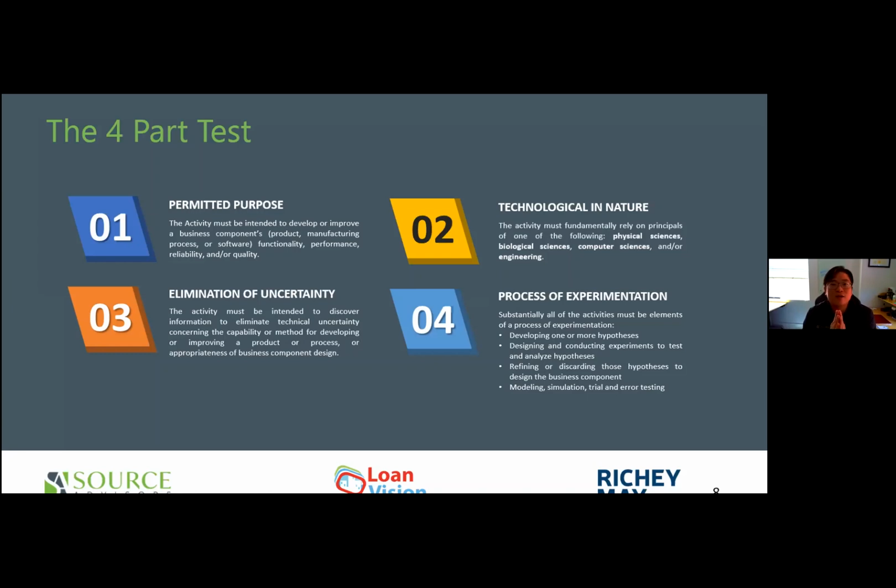So really, when the IRS is looking at this 4-part test and activities that a company is doing, they're wondering, are they actually taking that risk and saying, we're going to try to do something unique here, not take an out-of-the-box solution? And even if we do take an out-of-the-box solution, modify it so much that it's almost our own proprietary environment. Those are the types of risks that the government wants to see companies take inside the US domestically. Let's move on to the next slide, Dave.